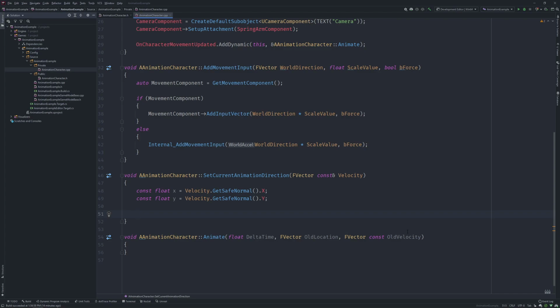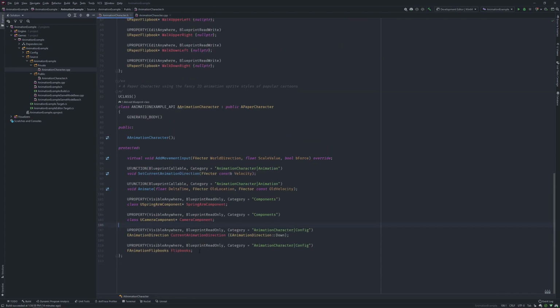Okay, we need a Boolean. Add a quick Boolean over here, and I do it this way. U property. We're going to do visible anywhere also again. It's blueprint, read only, category. Because typing, you know, you got to practice.